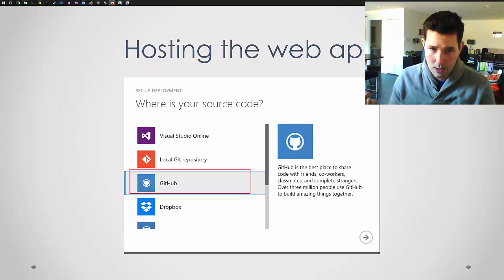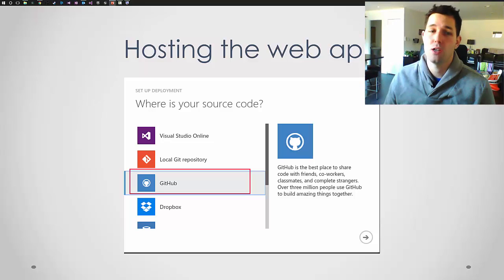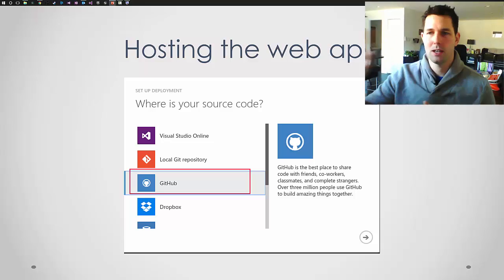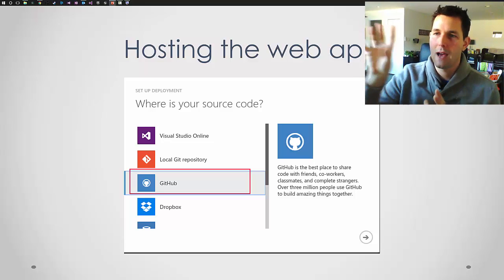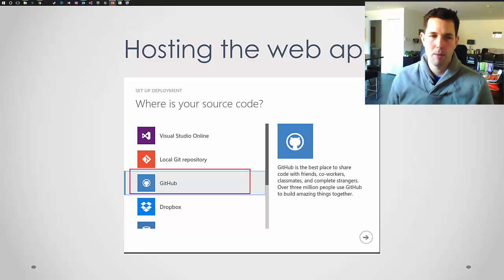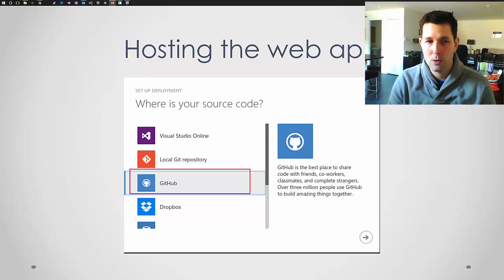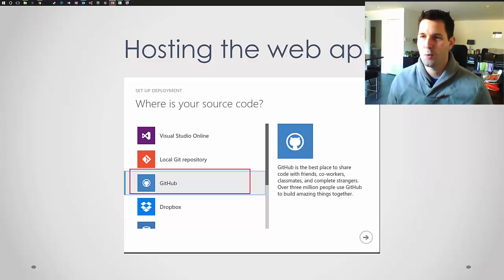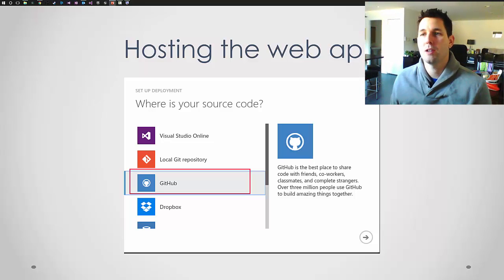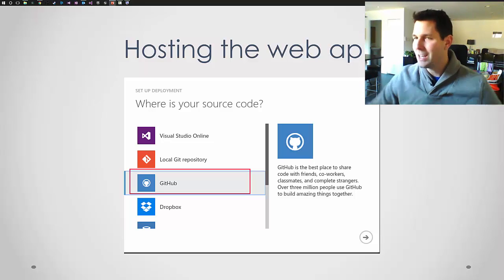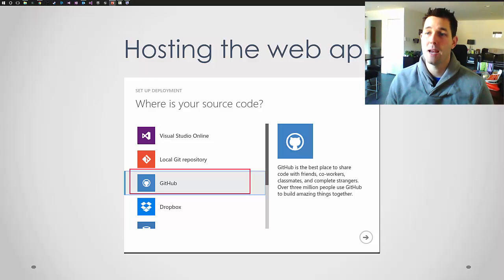So I can use something like Visual Studio Online, formerly TFS, Team Foundation Server. Maybe I have a local Git repository just on my machine and I don't even have it in the cloud. That's fine. I can pull information straight from my machine and then go right up to Azure where my web server is. But in my particular case, I frequently use GitHub. You can even use Dropbox or Bitbucket. So if you have your website saved in your Dropbox account, you can actually tie Azure to your Dropbox, look at that folder where the website's stored, and pull it right up there. So any changes you make to that Dropbox website at any point will immediately be propagated to your website.